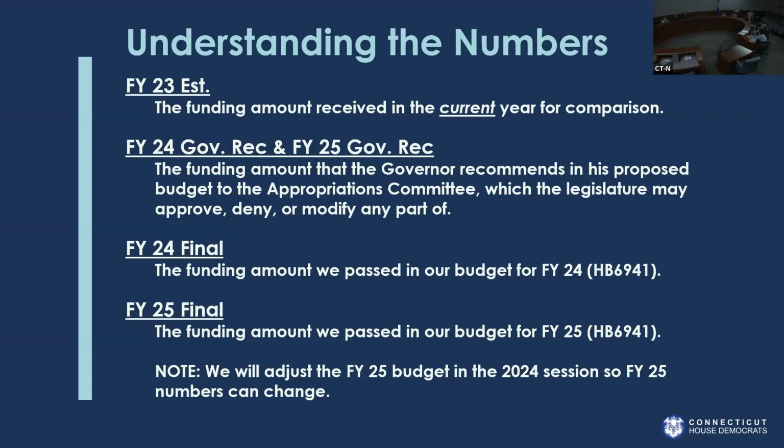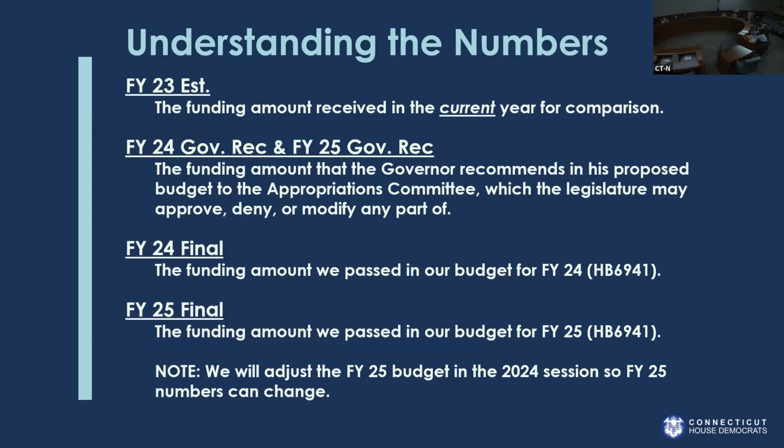And you'll also see a big red disclaimer on every column that says none of these numbers are final because they still have to be worked out and made sure that they're exactly the right amount. The state agencies work with the towns to determine exactly how much they're getting. So it's never completely final. So just keep that in mind.